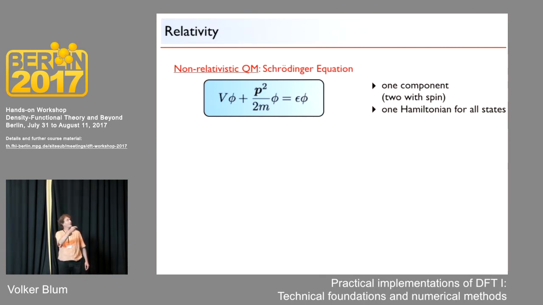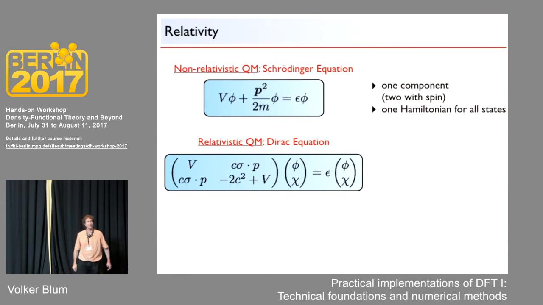This is Schrödinger's equation again, rewritten in a slightly different form, and the key point is that the wave function here is one component. There's one Hamiltonian for each state, for all states, and we can solve this as an eigenvalue equation. But it's a second order equation, so the momentum operator here is a Laplace operator. In fact, we should be solving this equation, which is a 4-component equation. You only see 2 because this phi here itself has 2 components, and this chi here also has 2 components. And so this here is a 4x4 matrix, which, by the way, is a first order Hamiltonian, not second order. And this is the equation that we should be solving in a relativistically correct or better theory. So this is the Dirac equation.